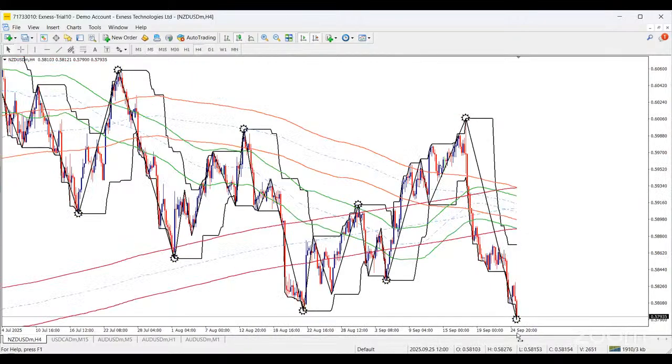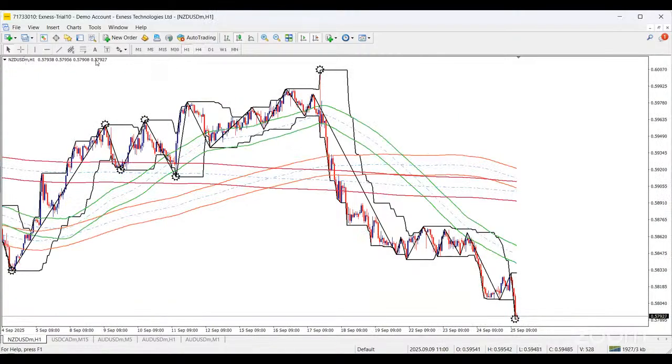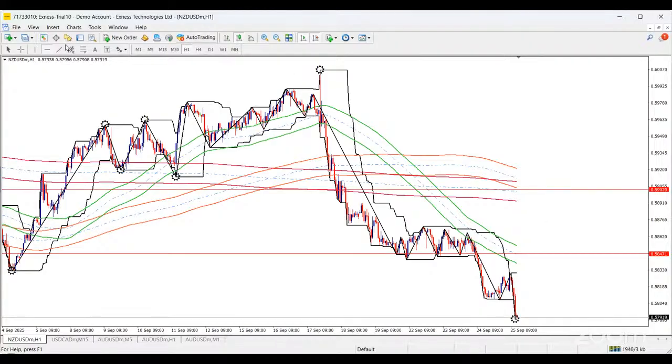So H4 Sunshine has been printed, so we're expecting what, temporal buys, a temporary retracement. Into what level, you might ask? We'll go on H1 to get those levels and we mark them out. We have 3 key levels we're marking out for NZD/USD, and those are our 3 major indicators.